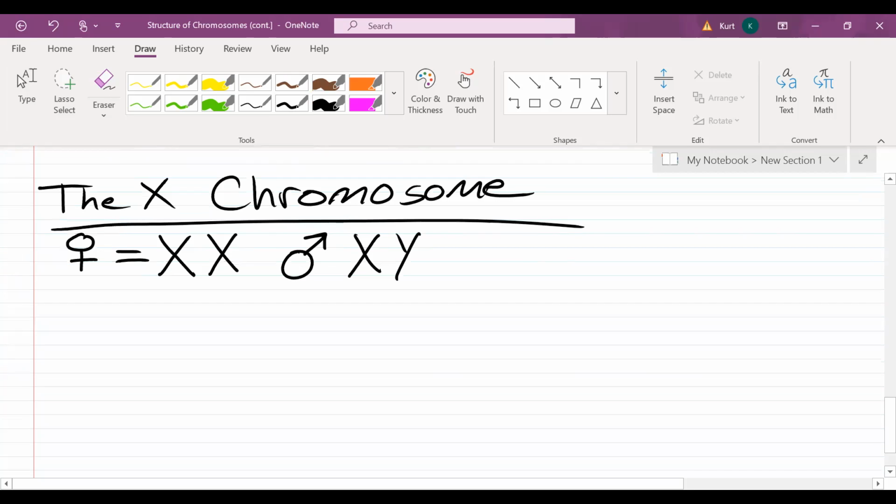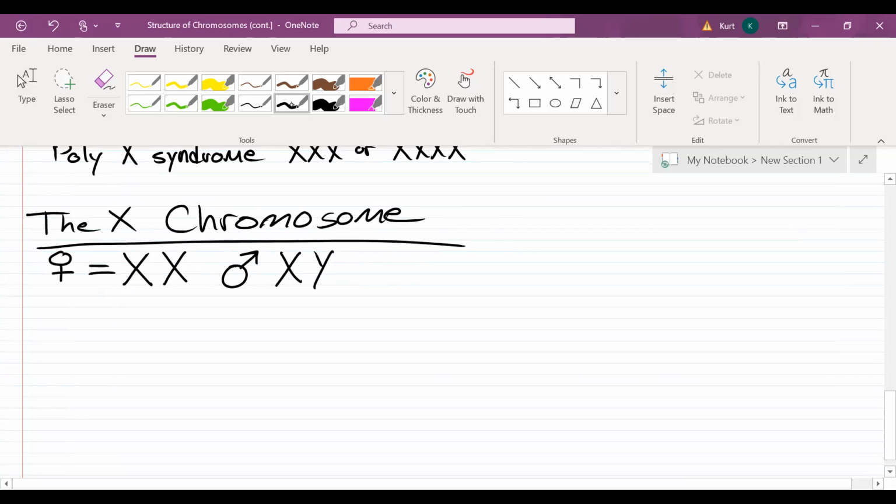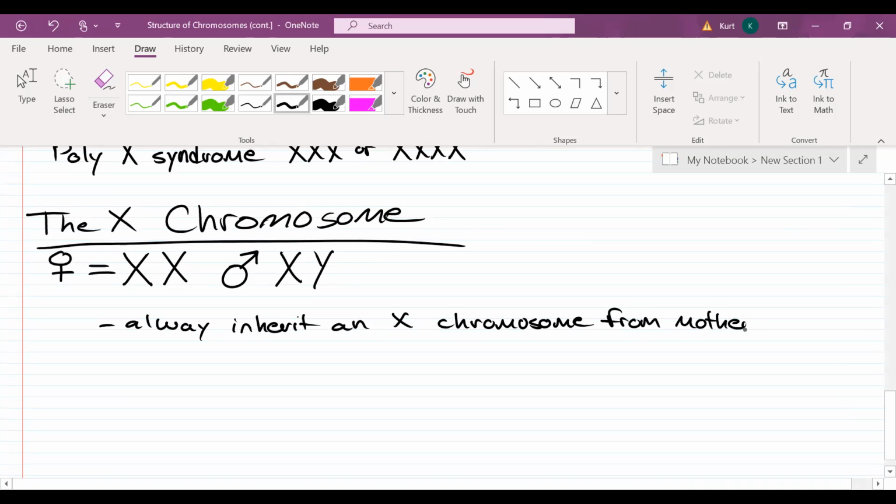Cool. Okay. Now, guys, no matter what, what sex chromosome do we always inherit from mom? Mom has 2 X chromosomes, so we only receive 1 from each parent. So what do we always inherit from mom? So we always inherit an X chromosome from mother. That's all she has. That's going to really help you when we get to genetics after the break. You can't pass on something that you do not have.